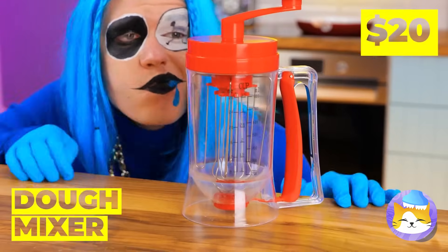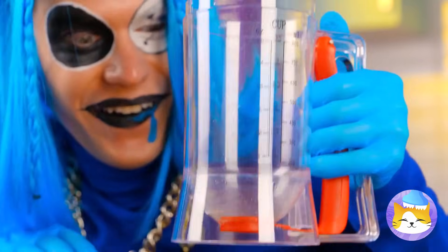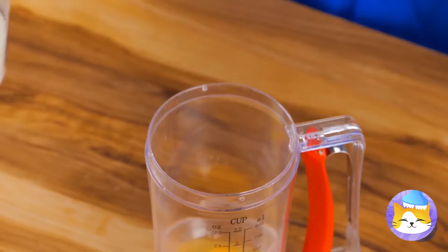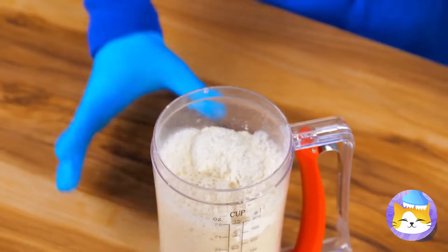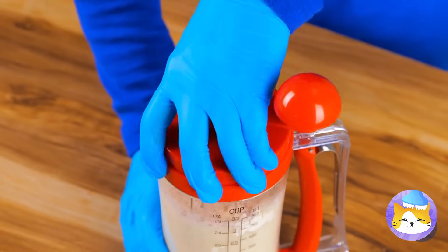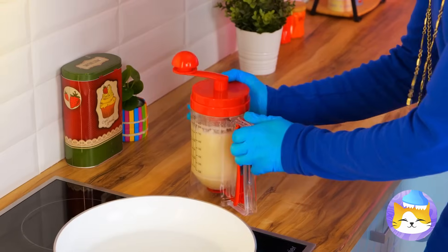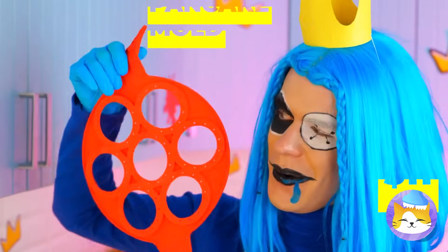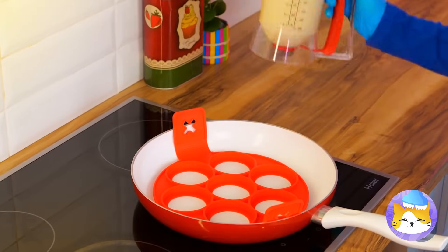This device should help us make breakfast. Just crack an egg, add flour, water, and whatever else you need. Close the lid on tight — it's blender rules. Keep spinning; it'll mix everything together. Have you decided what you want to make? Pancakes — it's time to release the dough.